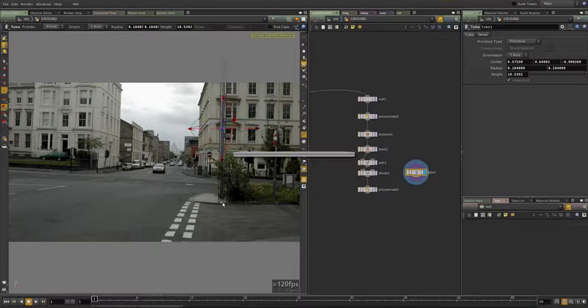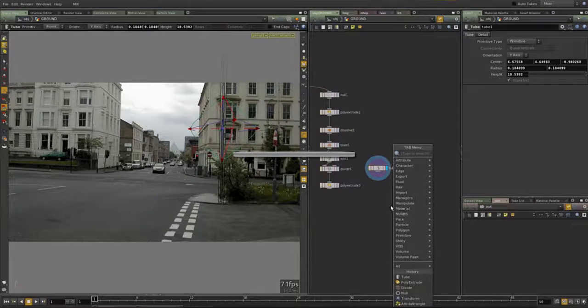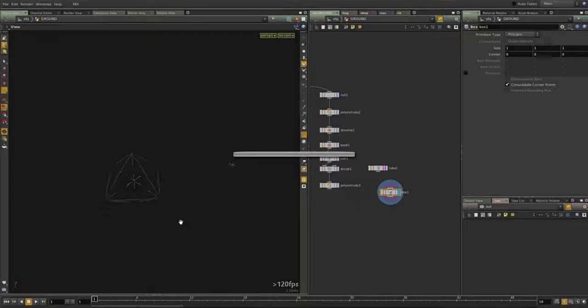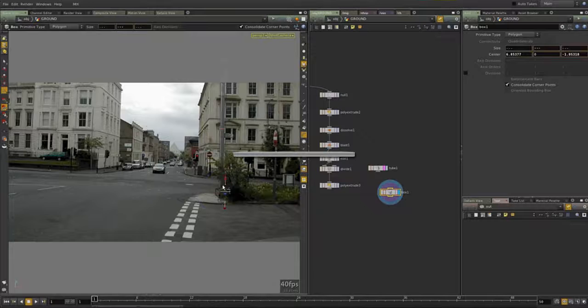And I'm gonna put it under the ground a little bit because I'm gonna create a piece for this. Let's create a box. And see that. Let's go to the perspective view to put this in place. Again, go to the camera, make this smaller.